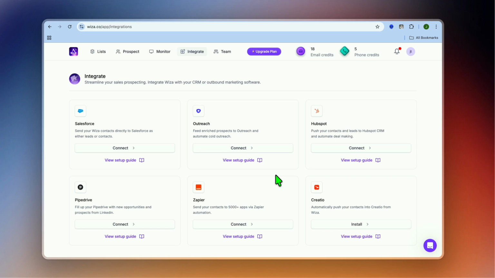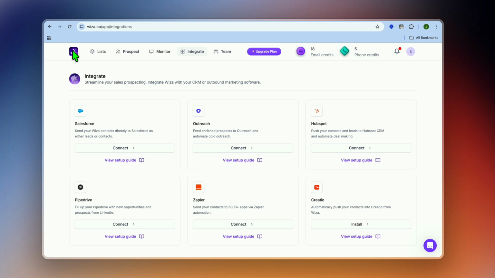So a typical workflow would be LinkedIn to Wiza, then Wiza to Outreach or your CRM. This removes friction between prospecting and outreach. Wiza keeps things simple, with a clean dashboard, clear export status, and easy list management. You don't need technical knowledge. If you can use LinkedIn, you can use Wiza.